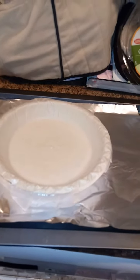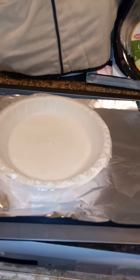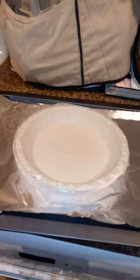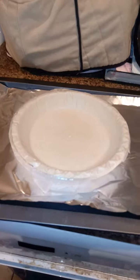Make sure to make this pie in advance. You don't have to refrigerate it, but I find that it sets better if you do it the night before, or you can do it a couple of days before and refrigerate it.